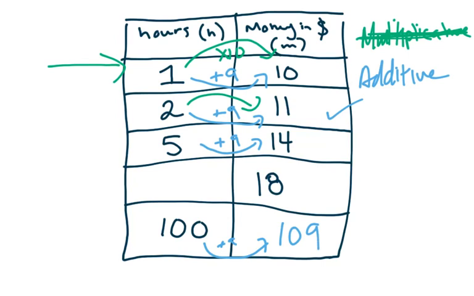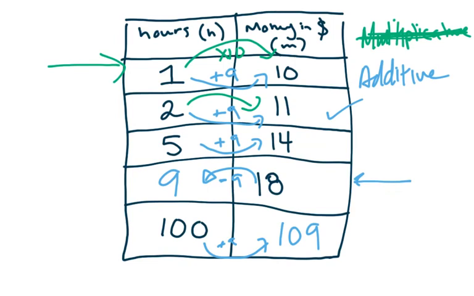Now, you can go both ways in a table. So we've been going from left to right, but in this line right here, you can see that we have something in the right and nothing in the left. So we are going the opposite direction. We're going to do the opposite operation, which means the opposite of plus is minus. So we're starting with 18, minus 9 is 9. So that's how we find what's missing in the left-hand column.